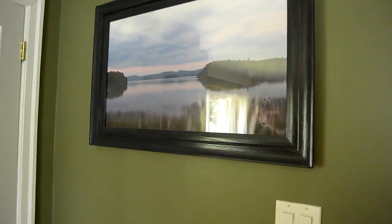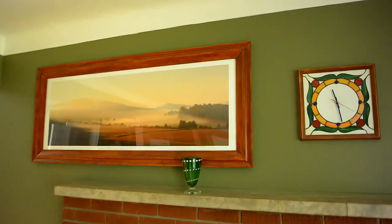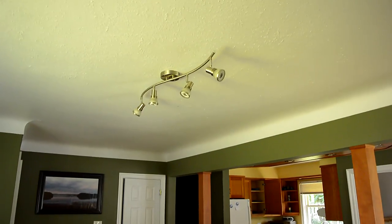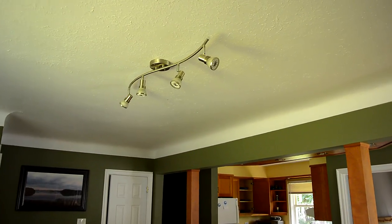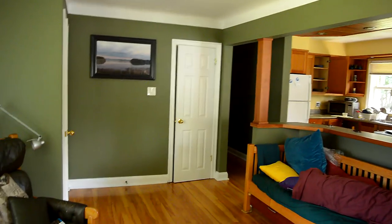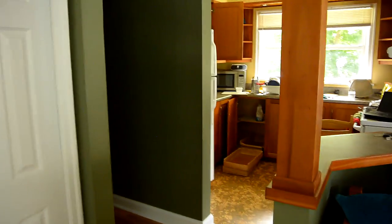There's a picture frame which I made a video about making. And there's another picture frame — this one predated making videos, so I only have an article about this one. I also installed a light at the top of the ceiling because houses of this era tended to not have lights in the middle of the ceiling, which is really kind of stupid. The switch for that light is right there. And then back here we have three small bedrooms.